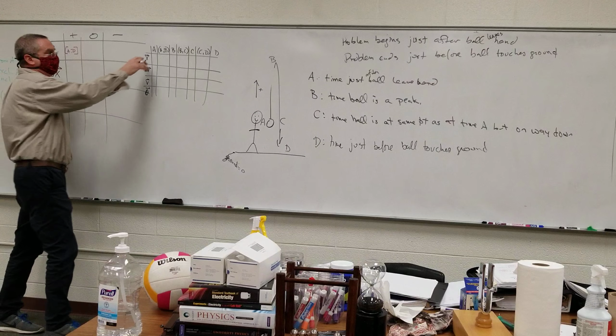Wait, what does B say? B is the last moment before ball leaves hand. Could you clarify the difference between A and B for a moment? All right, so I'm gonna throw a ball, A, and then B. Oh, okay, got it. So unlike the last problem where the ball had already left the hand, this time we're taking it from when the ball's in the hand to when the ball's leaving the hand.